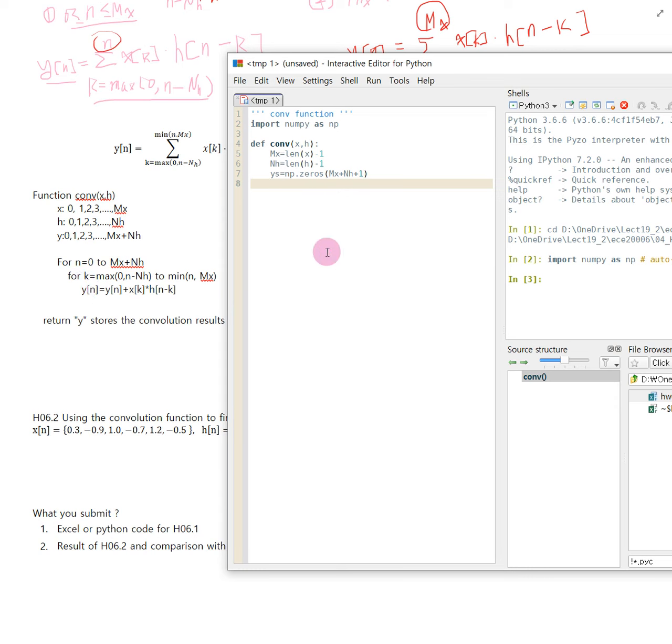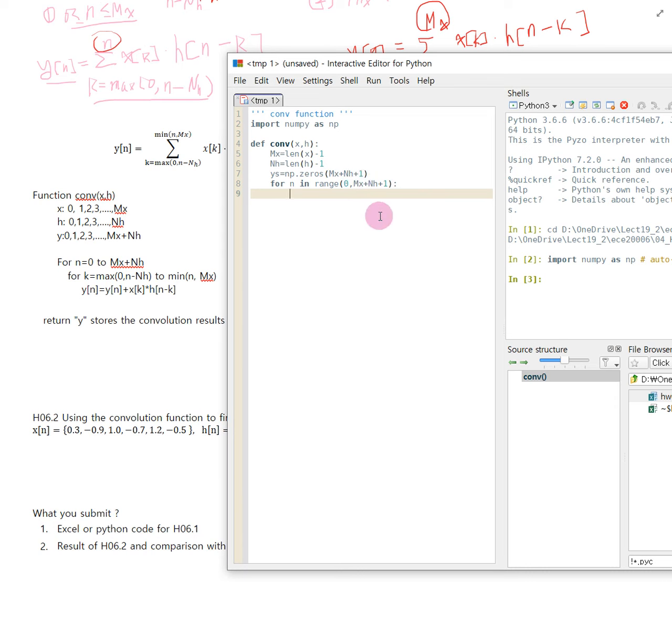So n will change in the range from 0 to the maximum index, mx plus nh plus 1. This is the maximum range indexing. So that's the outer loop. Okay. In the range indexing, the range takes a count, number of counts. So I added one more variable right here.